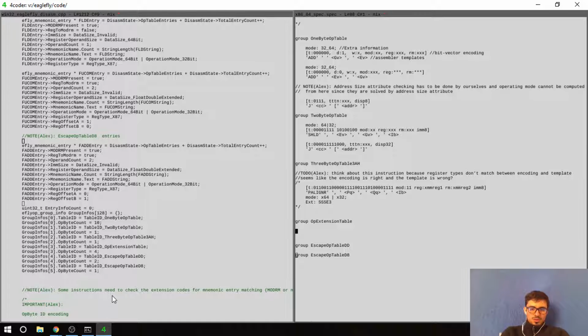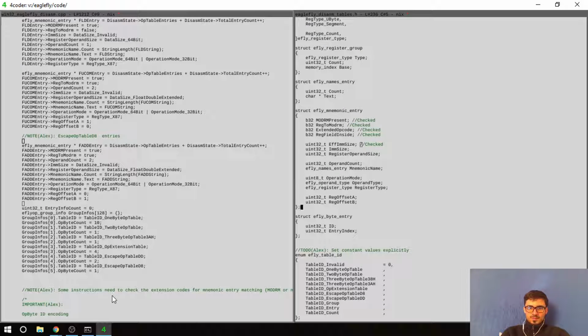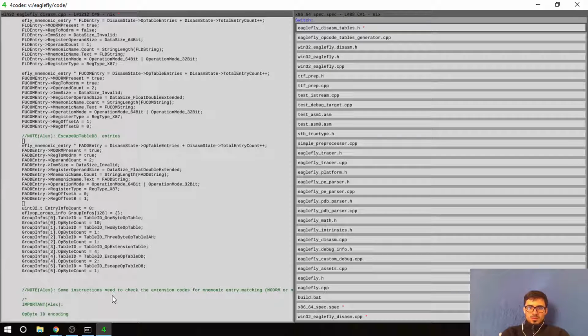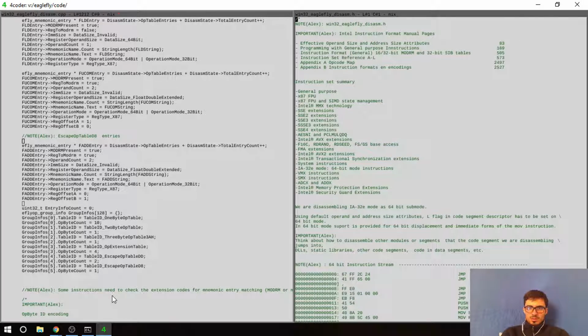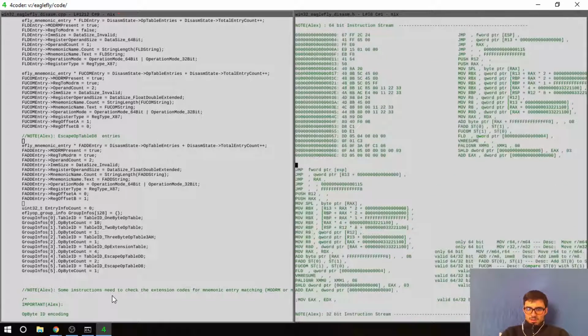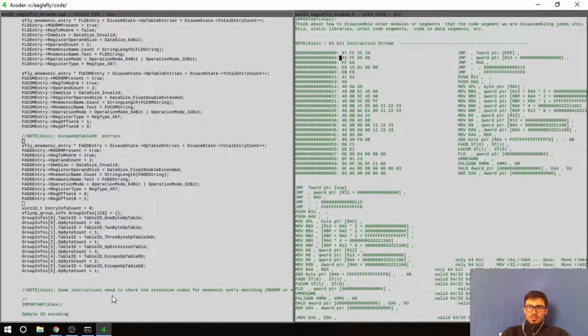If we go to the disassembly, over here, we can count how many there are: 1 2 3 4 5 6 7 8 9 10 ... 26. So yeah, that's okay. We disassemble more instructions than we have entries because we disassemble repetitive instructions like these ones, but with different addressing modes. For example, the move one is more clear.